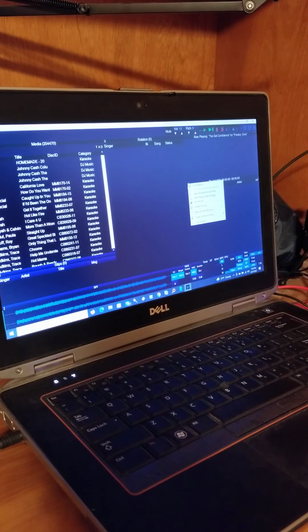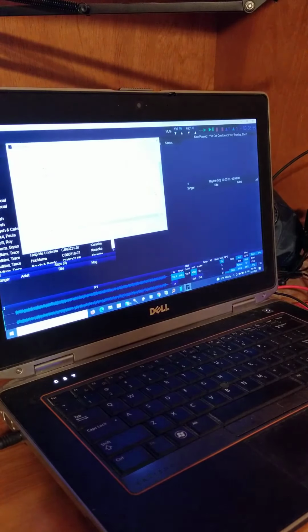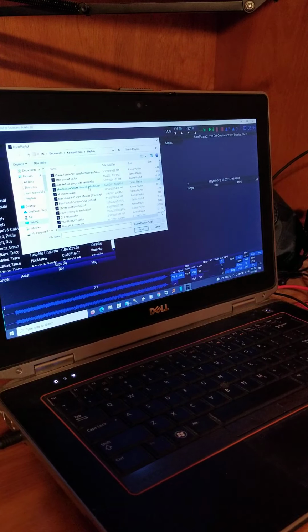So I'm going to insert another playlist. I click this little 3 buttons here. It gives me the menu, and I asked it to insert a playlist. So it's going to bring me a little dialog screen, a menu to show what is in my playlists. So I have a playlist here. It's called 45 minutes, 15 minutes, 50s intro playlist. So that's a good example.